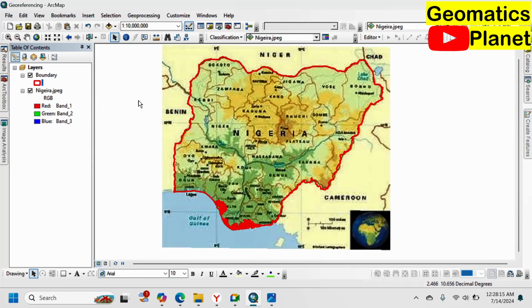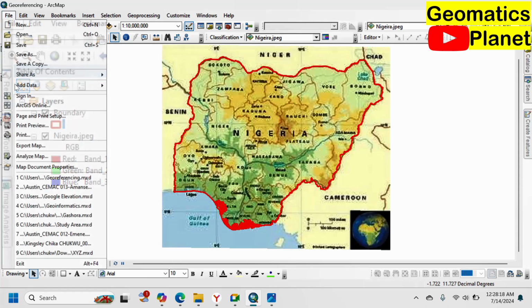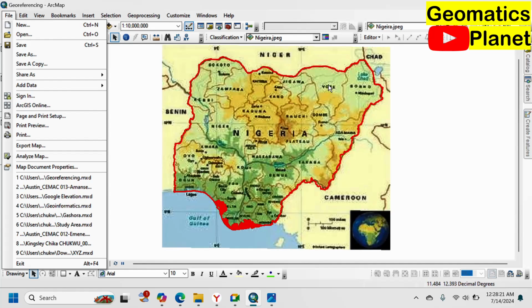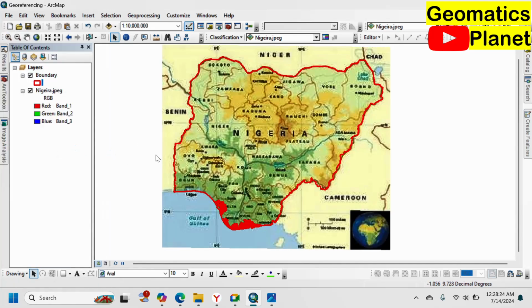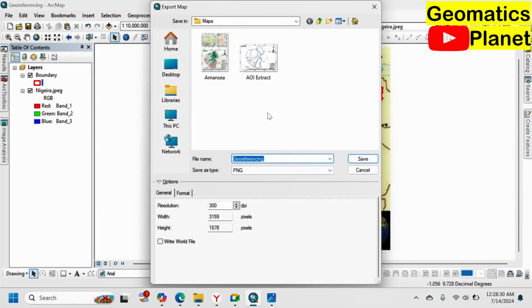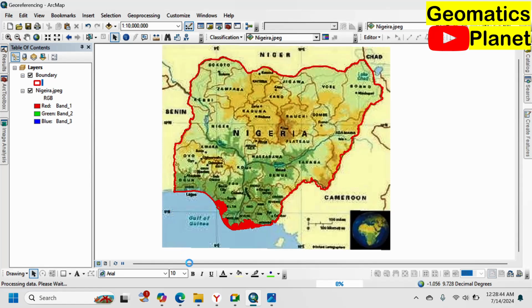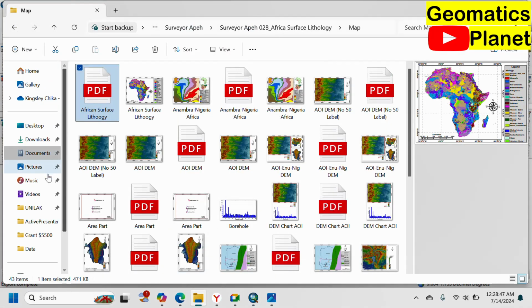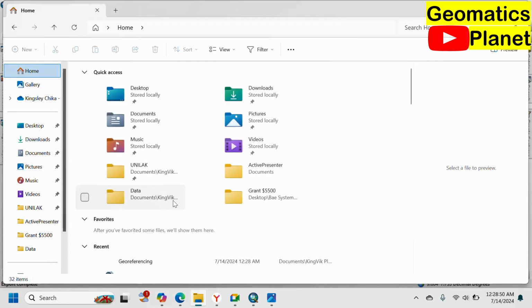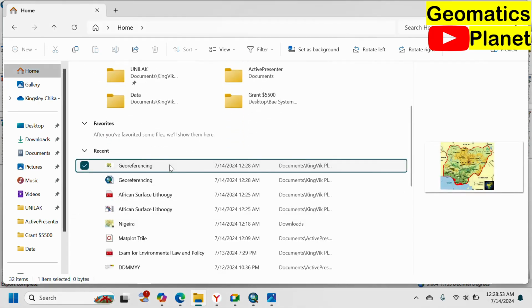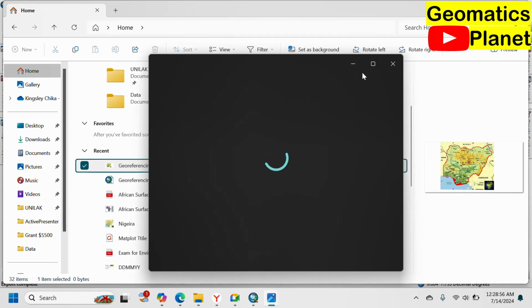So what I want you to do for me at this stage, go here, click on map, put it in hollow like this because I want to see what the georeference looks like. Put it in hollow, export it, and as it is, it's not going to work anyway. But let me click on home. I'm going to come home here and create another new folder. I'm going to name it map, and then click here and export this georeferencing. Let me see what we have there. Go to home, recent, and georeferencing. So this is what I have here.